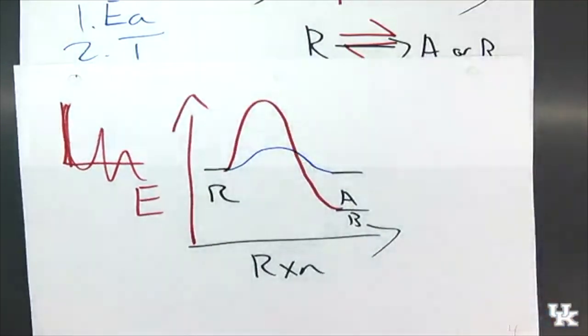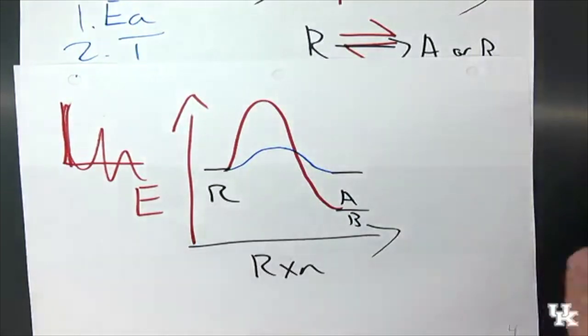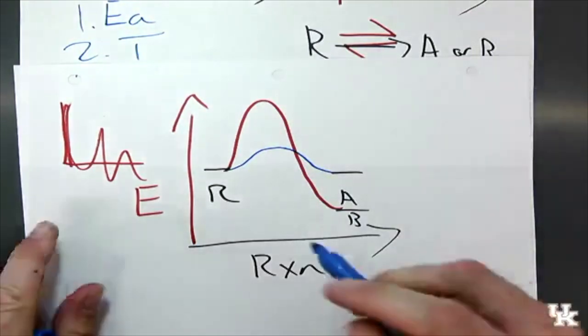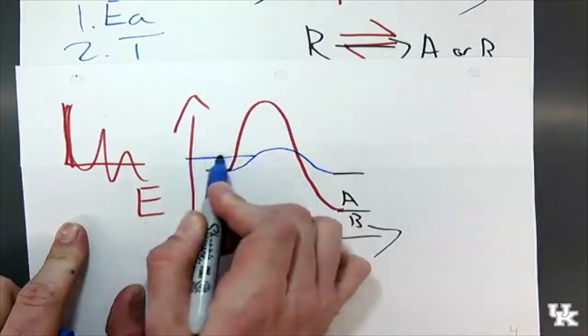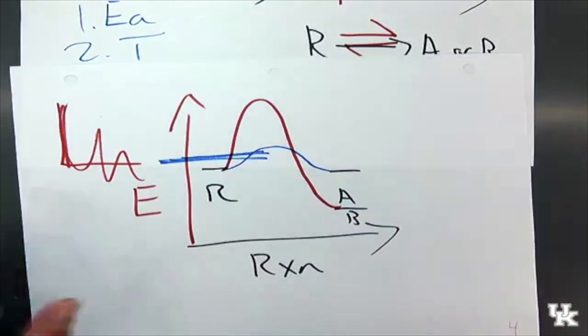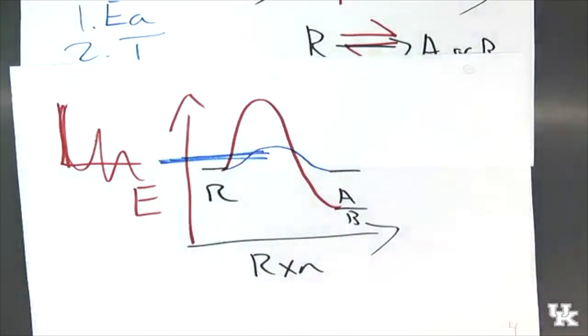Okay, so let me put this to you a different way, because it's something that is very, very useful, and then we'll talk about a lot, is kinetic versus thermodynamic control. If I told you we only had enough energy, or that the temperature left the energy of the molecules here, roughly, which of these two reactions would you say is the most probable to occur? It would be the one with the smaller activation energy, right? Because there's less energy for the molecules to actually do the reaction, so the smaller activation energy should be preferred.